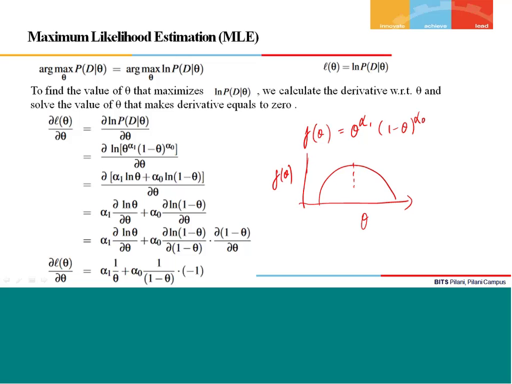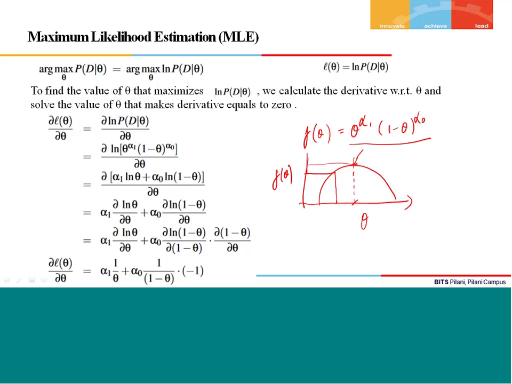So this is my theta, right? This is my required value that increases my function to the maximum value. For example, if I have taken this theta, it will give me this function value, which is not maximum. This is the maximum value. So I want to find that out. This is a very straightforward thing. I will take the derivative of this function and put it equal to 0.